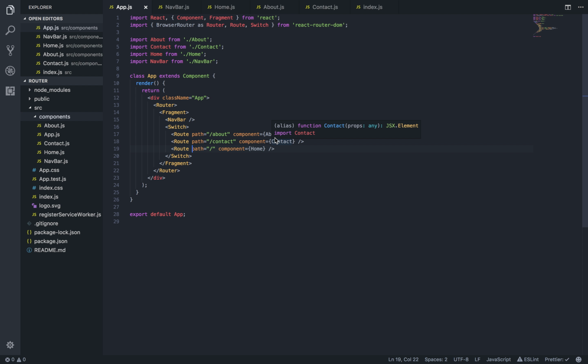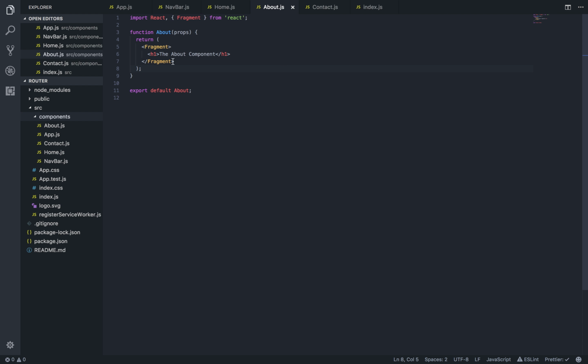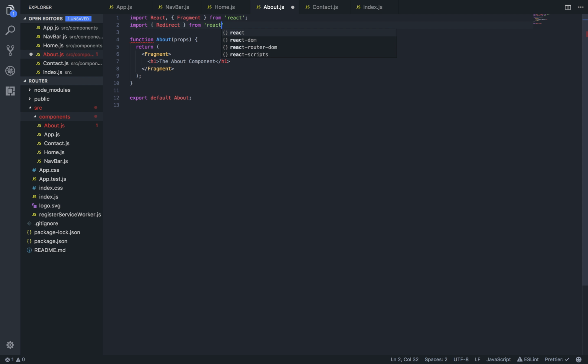Outside of React, that might be something like window.location.href equals blah blah blah, right? But again, that's not the React way to do things because that causes a browser refresh and all this. So they have something called redirect, and so I'll put this on the about page. So we're going to say import redirect from React Router DOM.